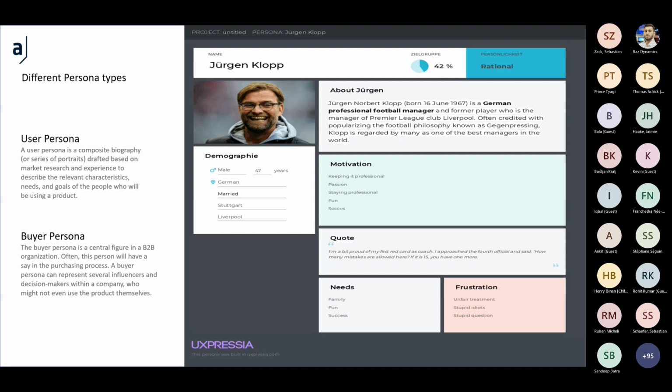A huge difference when we're building personas with our clients is the buyer persona, especially in the B2B sector. The buyer persona can also be in the B2C environment, when you have people who are buying online in a store. For instance, my wife and I share one Amazon account. So the buyer and the user persona differ, but that's what we're building with our clients there. And we focus on using real market research data, but also the data which the client has internally.